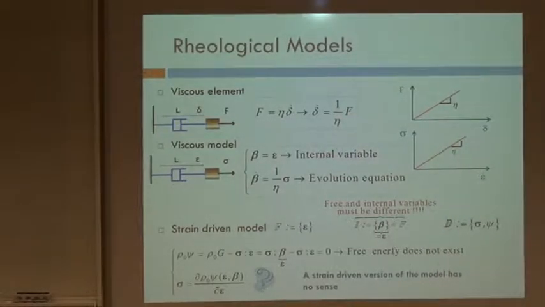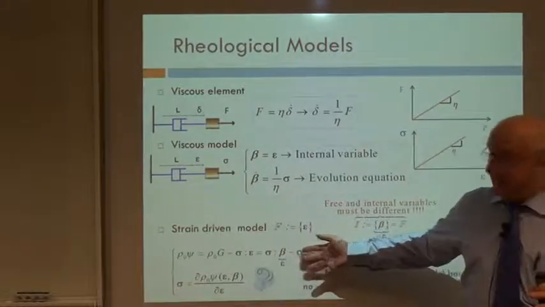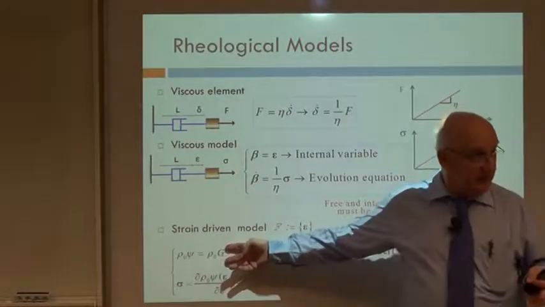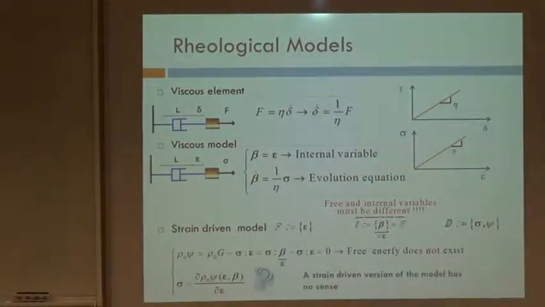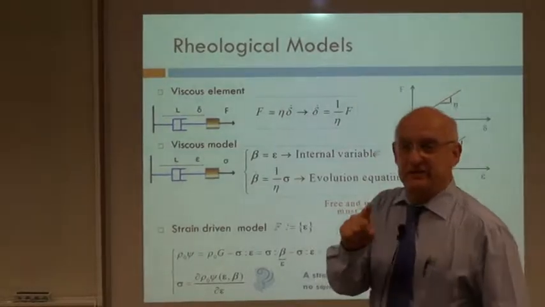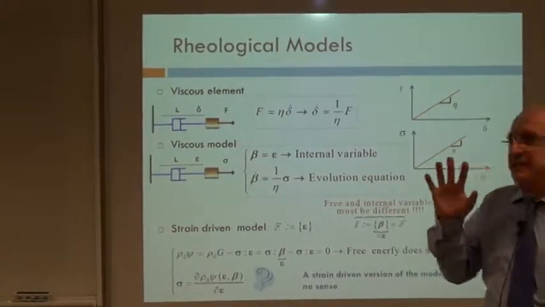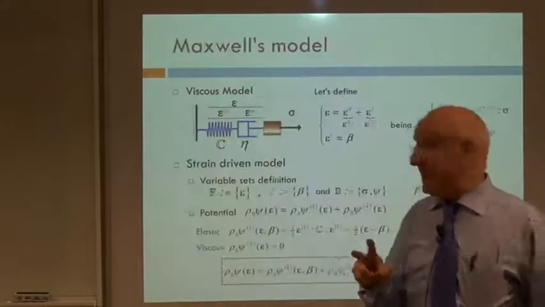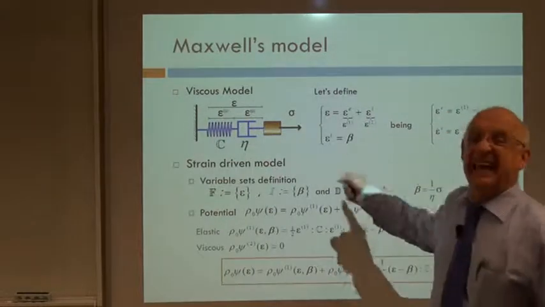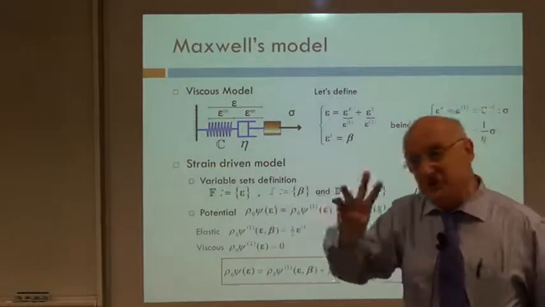The free energy exists, because the free energy defined as the Fourier transform of the Gibbs potential exists. But nothing can be obtained from that. The rest of the framework cannot be applied to it. Okay? But we are going to use that. But in the last model, the variable was internal as well as dependent, but not free. The contradiction is that the same variable cannot be free and internal. But being internal and dependent is not a contradiction.